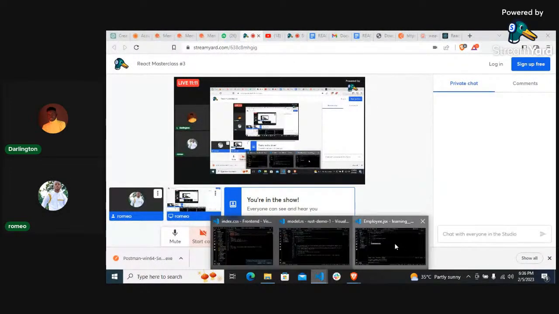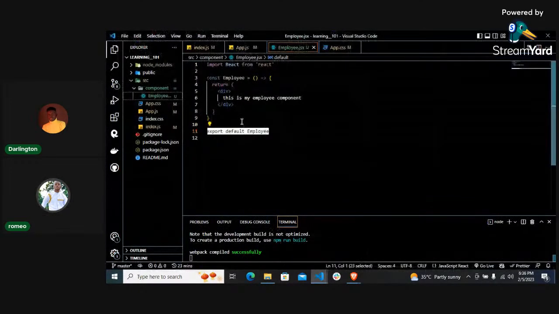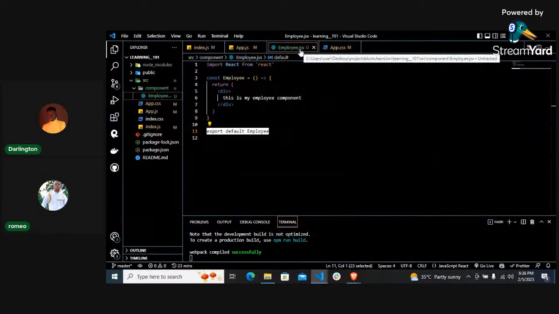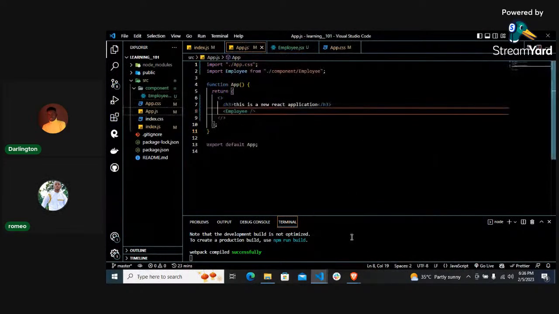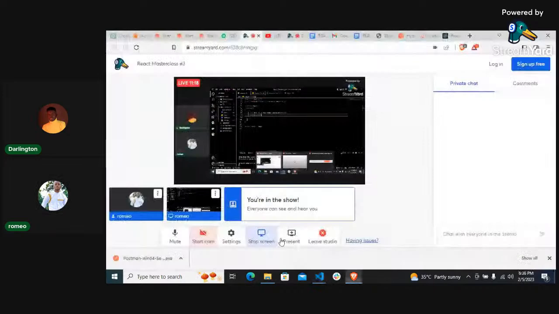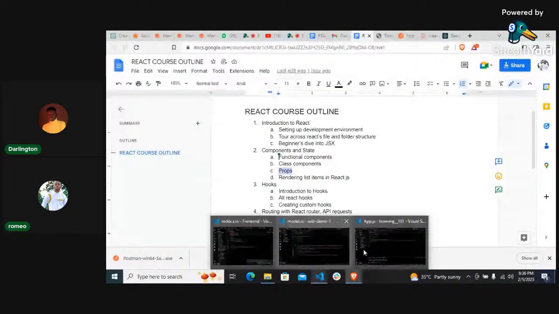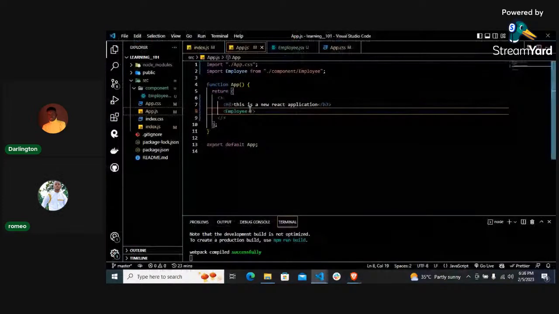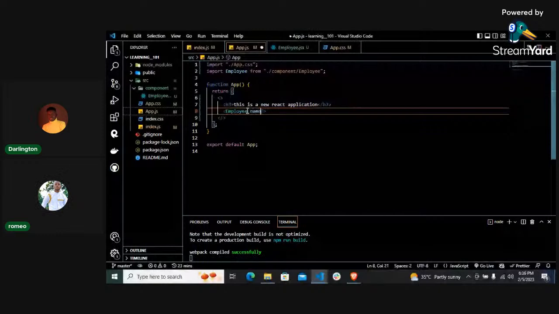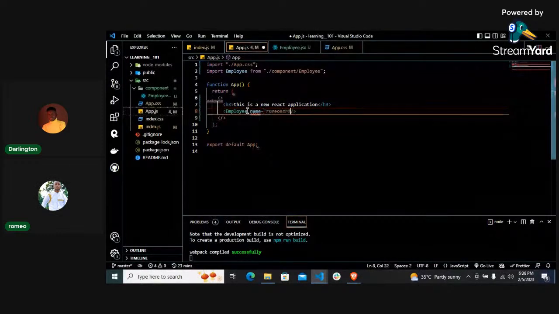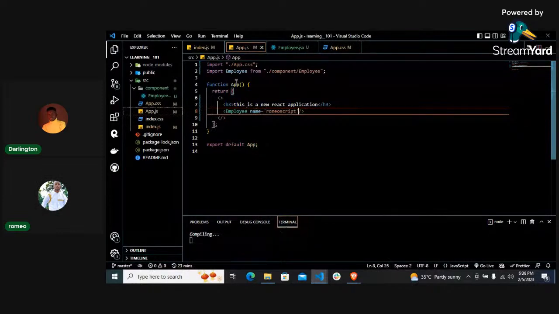Okay. So I want to make use of props. I believe I've explained props before, though I'm still going to touch it. It's still part of what we have here today. But then let me just make use of it a bit. It will help me explain better. So I would say name should be equal to, and then I'm passing the value here, getting props.